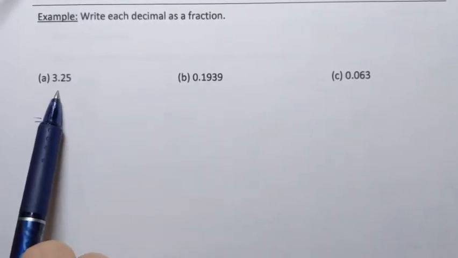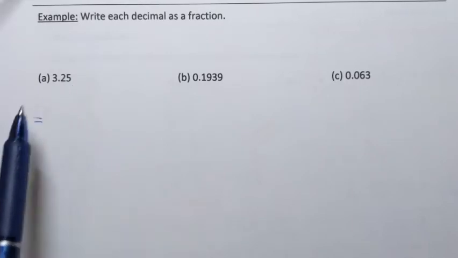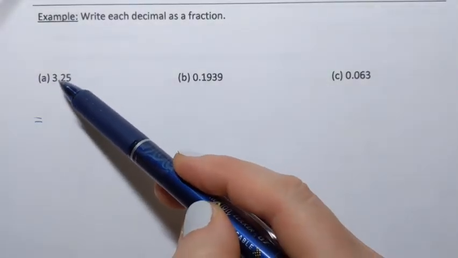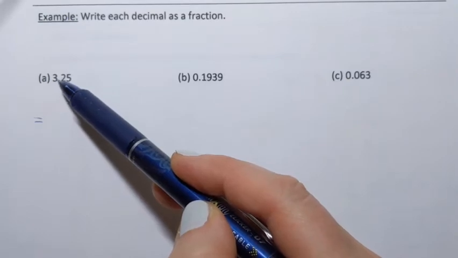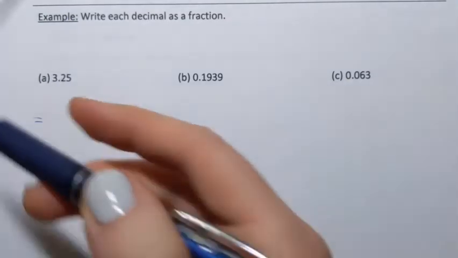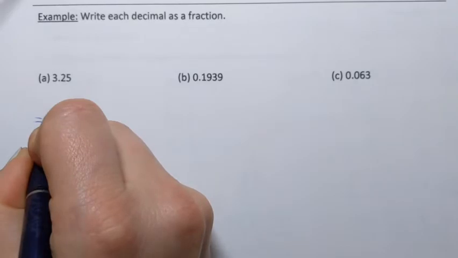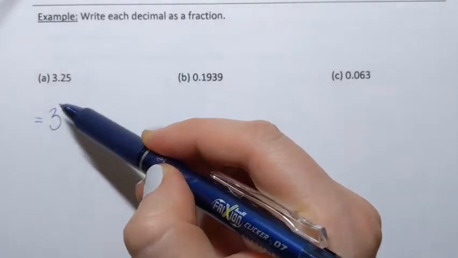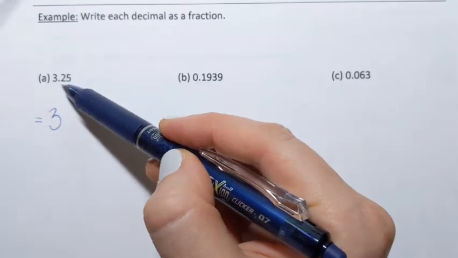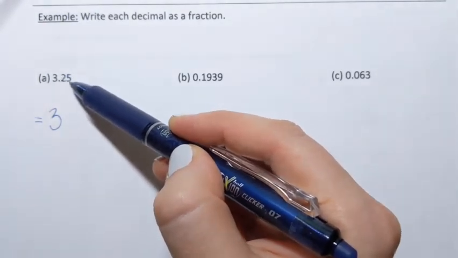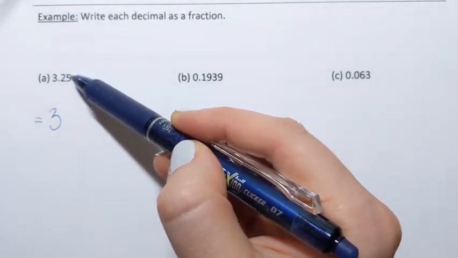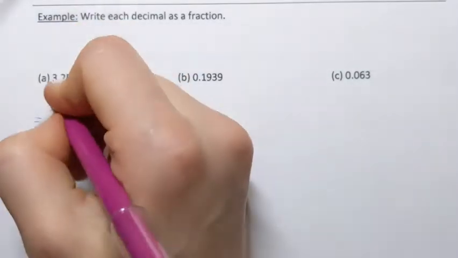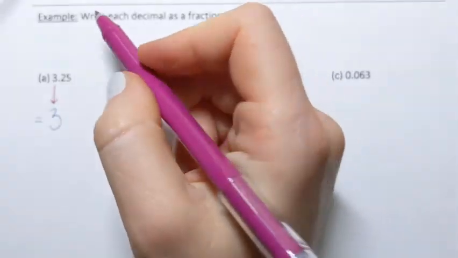When we need to convert a decimal to a fraction, we first have to check if there is a whole part. Well, the whole part is always before the decimal point. Yes, we do have the whole part. So it means that we're going to end up with a mixed number. So the 3 is going to be the whole part of the mixed number. And now what follows after the decimal point will be part of the decimal fraction that we're going to obtain. And that's how I think about it. Okay, I'll make a note that this is 3.